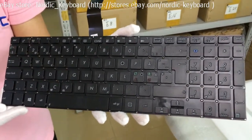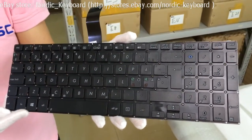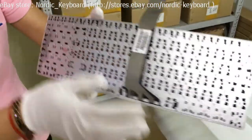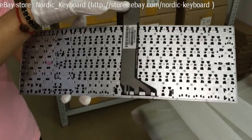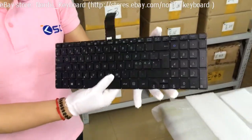We also suggest you take out the keyboard from your laptop and compare it with our keyboard pictures, especially the backside cable. Very long cable. When you order this keyboard, we will double check for you before shipping out.